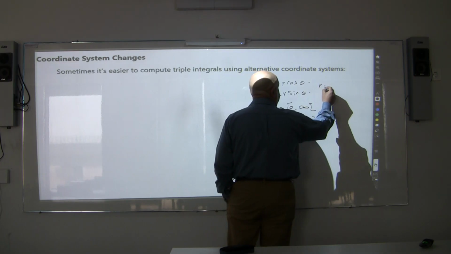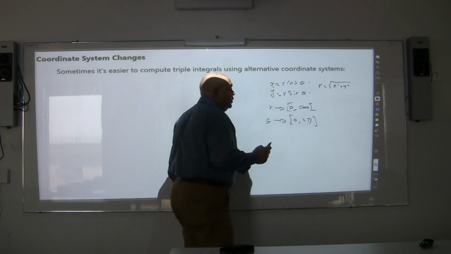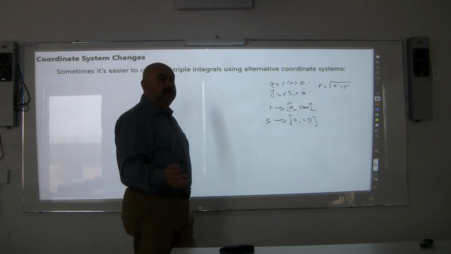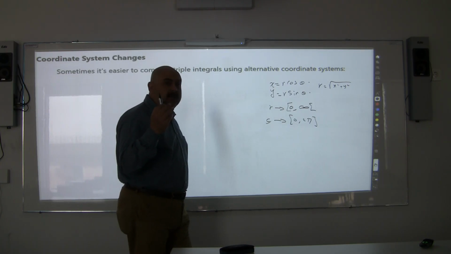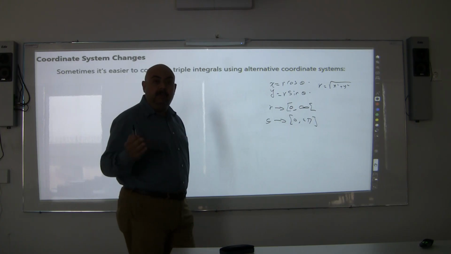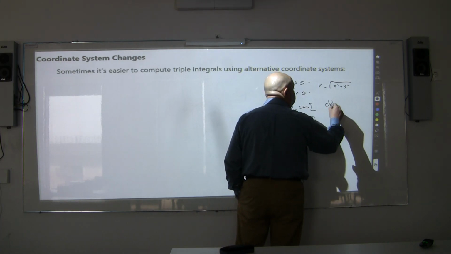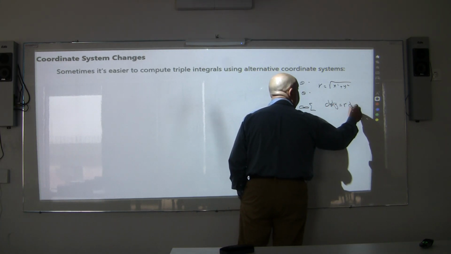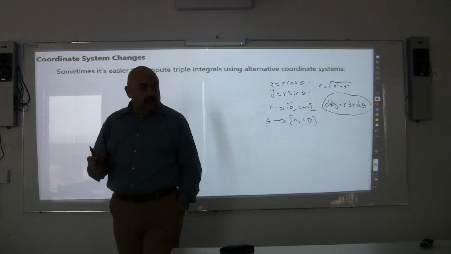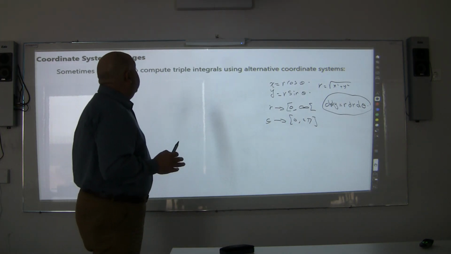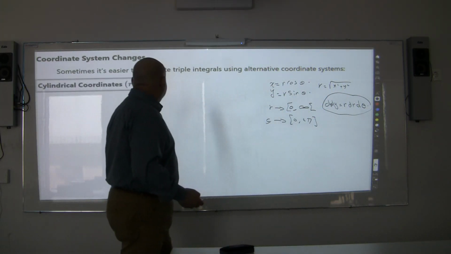Also, you know that r is the root of x squared plus y squared. This is how to move between the polar coordinates, and I've missed something. Can anyone of you remind me? What did I miss here for this transformation from Cartesian to polar? The Jacobian, which states that dx dy can be changed to r dr d theta, which is the key in the double integration change. Okay?